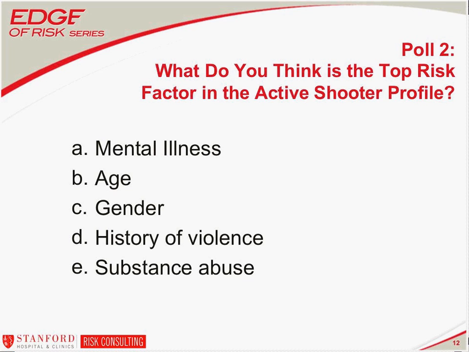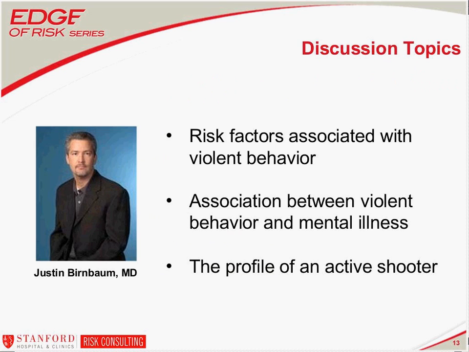And it looks like the polls are closed, and a majority have selected mental illness. And second to that is a history of violence. Well, that's interesting. We'll hear from Dr. Birnbaum, who will address this question. Dr. Birnbaum will discuss the mental health perspectives on this issue. Specifically, he will address the risk factors associated with violent behavior, the association between violent behavior and mental illness, and the active shooter profile. Dr. Birnbaum?